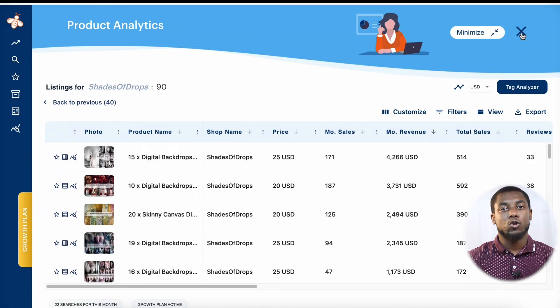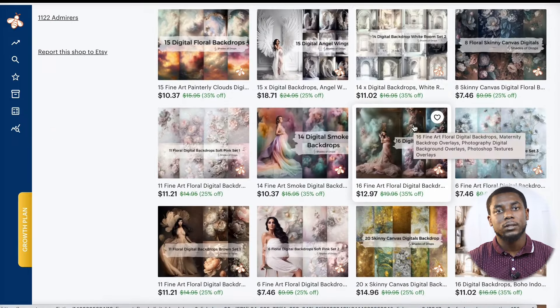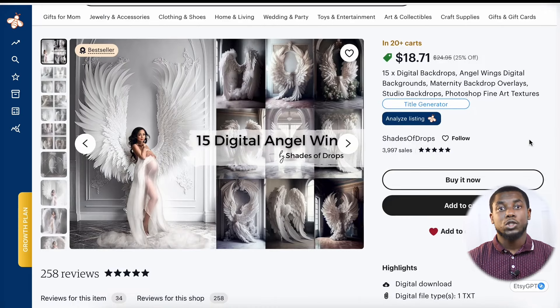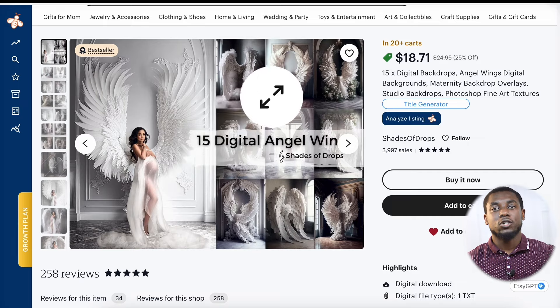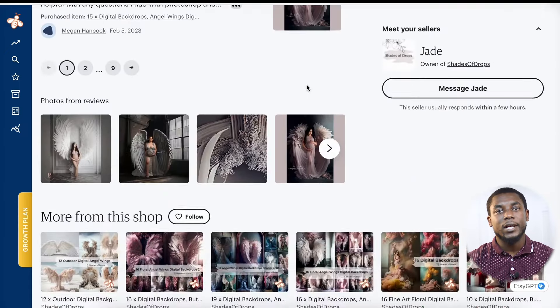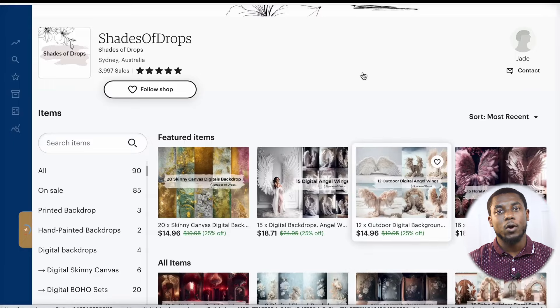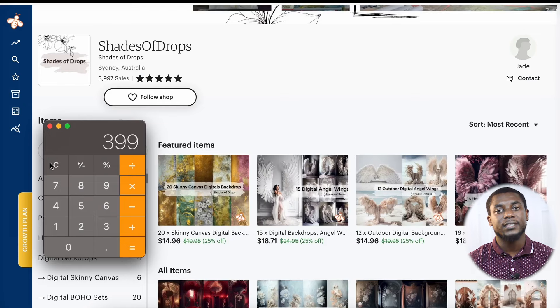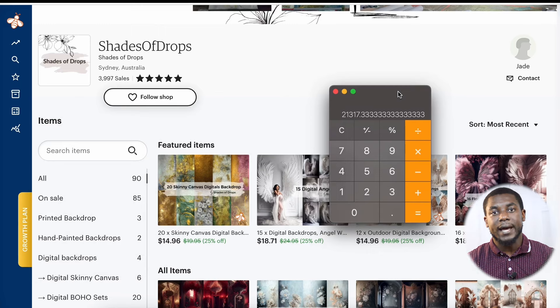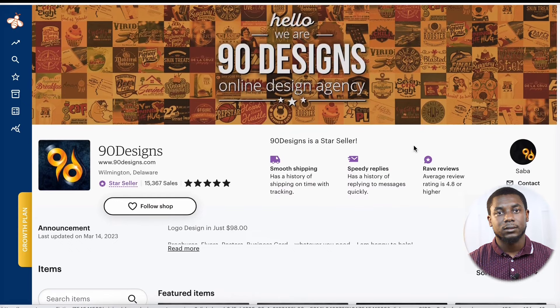These are backdrops used for maternity shoots — you buy a backdrop and photo-shoot yourself in front of it. One product sells for $18, and for AI-generated images that's a lot of money; I've tested these and they turn out pretty good. Going back to the storefront, assuming an average price of about $16: $16 times 997 units is around $63,000 to $64,000. They've been around three months, so that's roughly $21,000 in sales every single month — pretty insane for a store that just started.